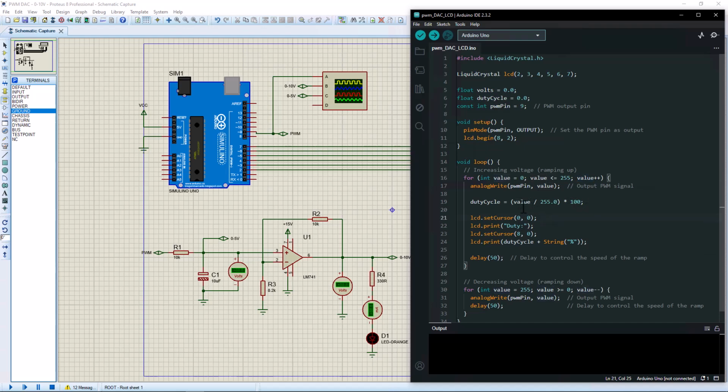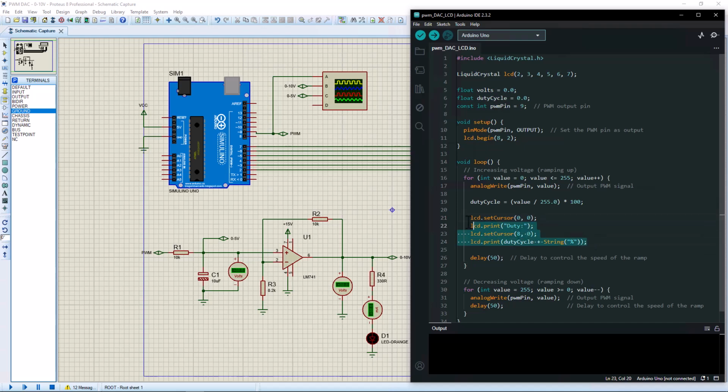So what does this mean? When this value is 255 and we divide it by 255, it's going to be equal to 1. And when we multiply 1 by 100, we're going to get 100%, right? So our PWM value is going to show 100% when the value becomes equal to 255. So that's basically what we are doing here. Any number less than that is also going to display on our display in the form of a percentage. Great. Now we move on into this line here.